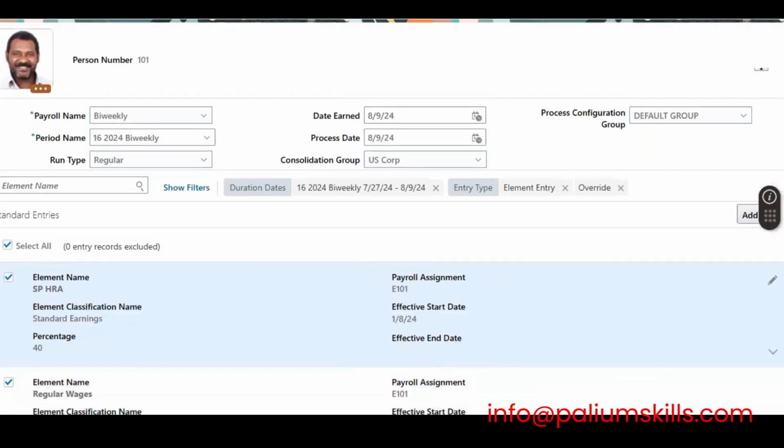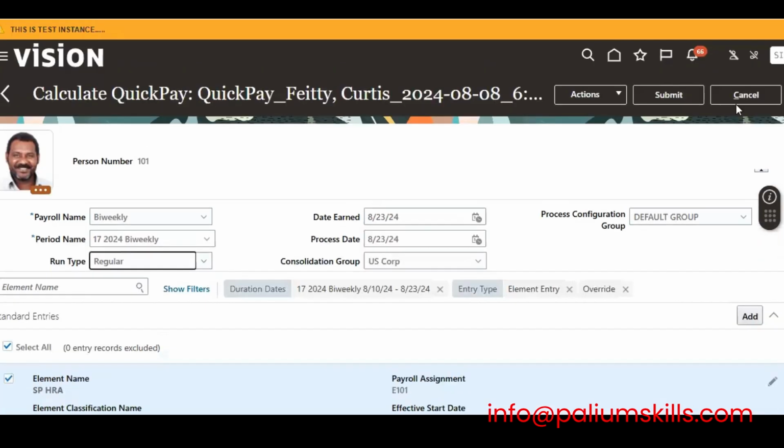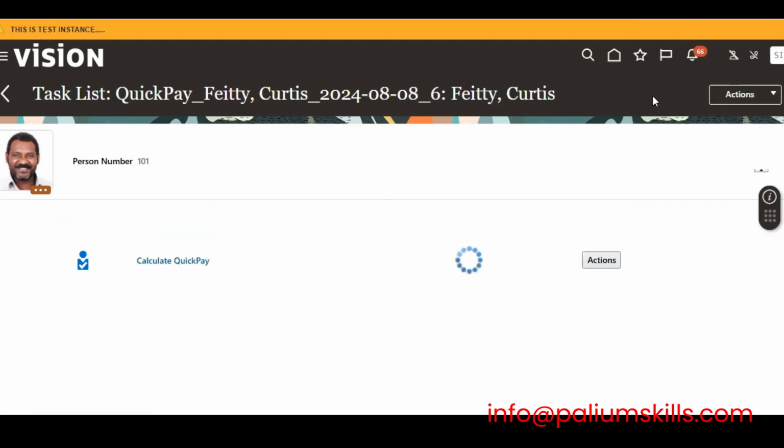Now, instead of 16, I will run the one for 17 so that I don't have to roll it back. All the dates will change accordingly. All right. And then I hit submit. So whatever default elements are there, all of those will get processed.